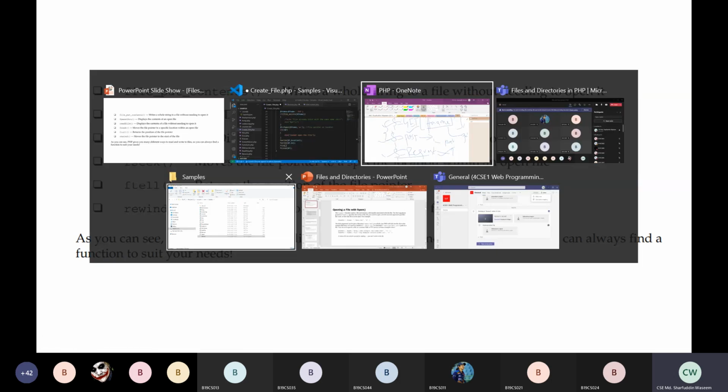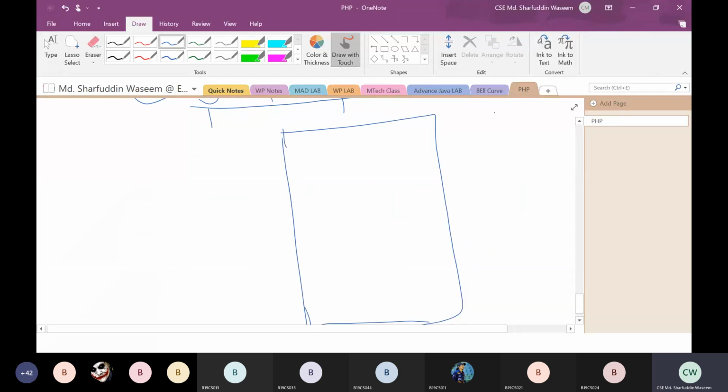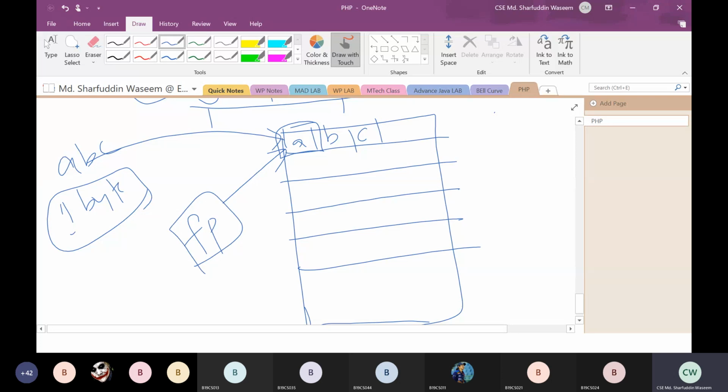So it's a very simple thing that you need to just remember: a file is like a simple array, which will start writing the values in a byte-wise manner. If I write a inside of a file, suppose a is having 1 byte, so 1 byte of memory is allocated here as a sequential byte. If I write b, the second byte will be written over here. If I write c, the third byte will be written over here, and the file pointer fp will be pointing to the first byte.